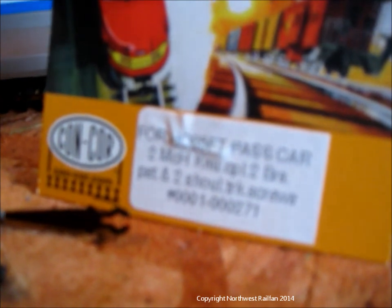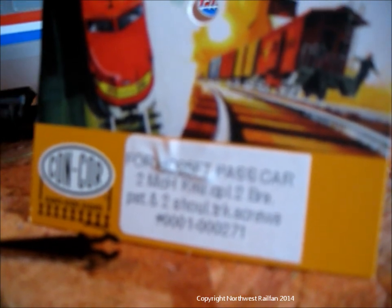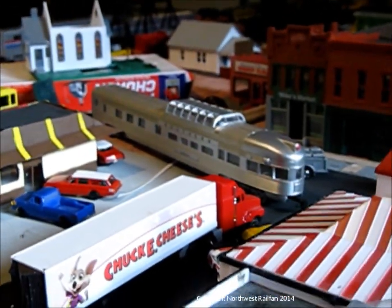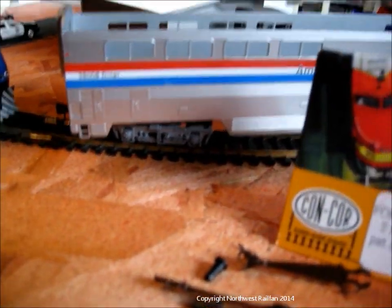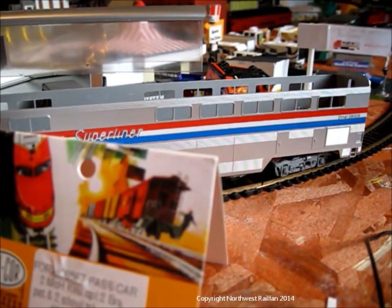For some reason, some guy used it to upgrade, I think it was one of those heavyweight cars they made, which are really nice. I'm not sure how he did, because I don't think they use the same truck design. But they're intentionally designed for these, and then cars like that one right over there, which actually looks super nice for a Concours, use these plastic pins. The design works fine for the single level normal streamlined cars, but for the Superliners it's pretty horrible.